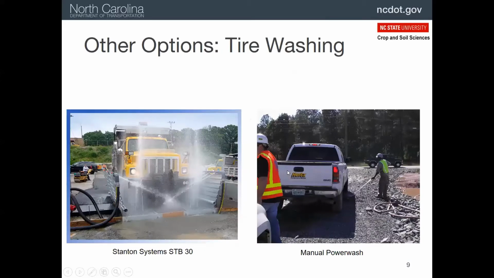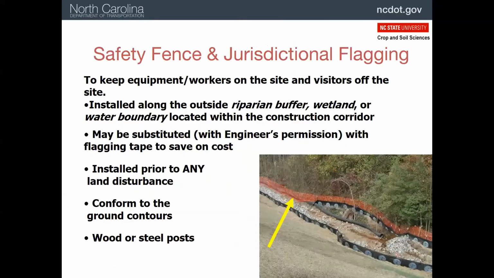And then I mentioned the pressure washers. So here's the manual pressure washer. Poor guy has to sit here all day and wash wheels. And then the automatic system on the left, which is again very effective. I think one of these units might cost a couple $100,000. So you generally don't see them except on, say, a mining operation or someplace where they're going to be there for years and years. But they can be used.